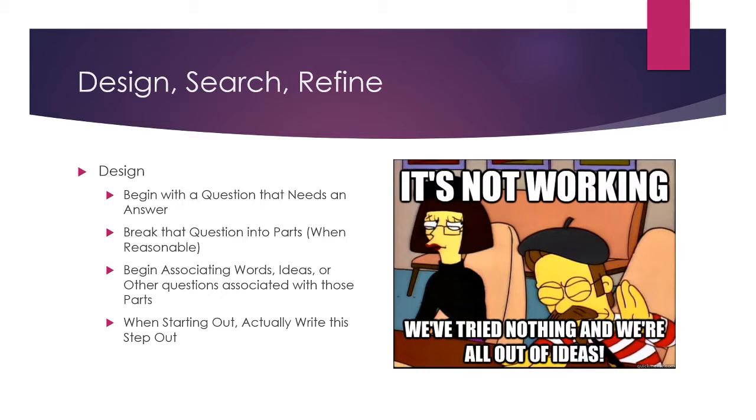that will help me when I'm going to do the research, the search portion of design, search, refine. And I'm going to use these words and these ideas as kind of a brainstorming step to get me to the next step. When we're starting to use design, search, refine, I want you to actually write this out. I want you to write these things out in kind of an outline or a word map, however this works for you. I want you to write out the question, the constituent questions, the associated ideas and thoughts, and whatever other minor little questions you might have associated with those constituent questions.